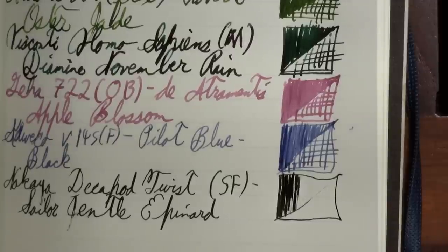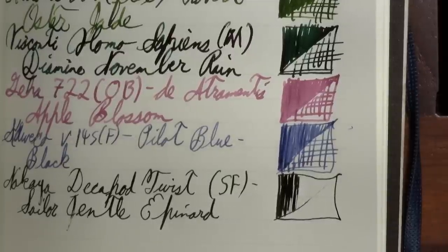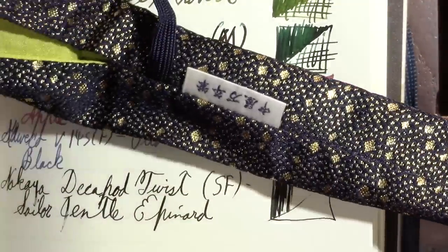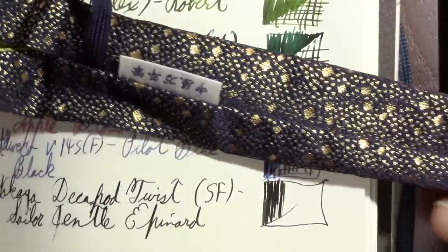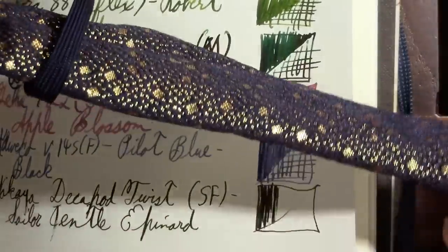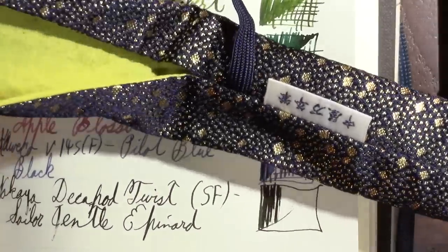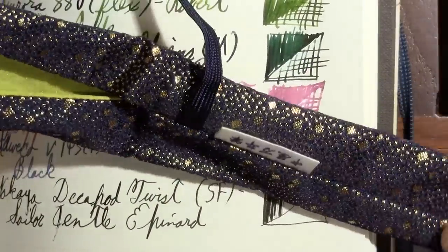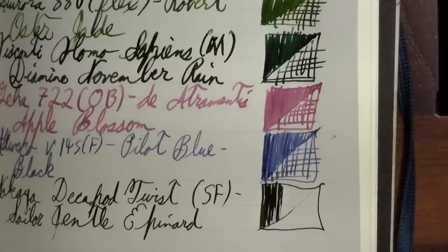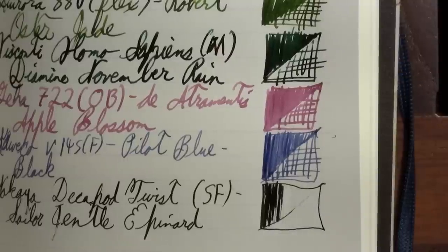I probably shouldn't have even included it in tonight's video. But yeah, she's empty. I just wanted to mention, most of my pens I just keep in my pen case together. This one I keep in its pen kimono. And of course, this pen kimono came with the pen. But I have four or five different Chinese pen kimonos. So I'm just kind of curious, as one of the questions for the end of the video, for the comments, is there a pen you keep in a pen kimono?